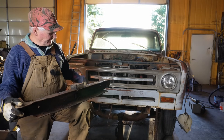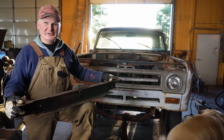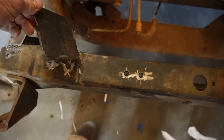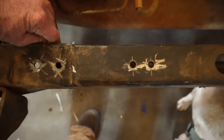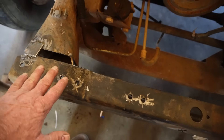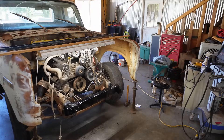I've already cut off the front frame horns of the Tahoe. I made a paper pattern and cut it out of 1/8 inch, which is what the frame is on the Tahoe. My thought was to follow the same angle as the Tahoe frame and just box in the International radiator support. Looks like the wheel position is pretty good — I'm pretty happy about that. We'll lower the torsion bars on this.